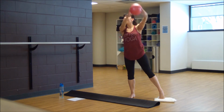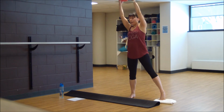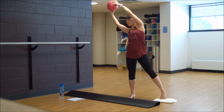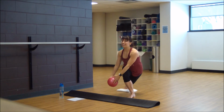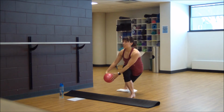Inhale to lower, exhale to lift. Keep it up, you're doing great. Lower and lift. 3 more. Lower knees in line with that toe. Try not to be too wobbly here, but that glider certainly adds that challenge. You can certainly do this without the glider too.